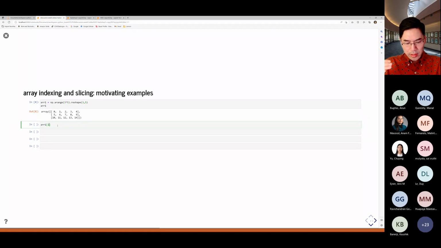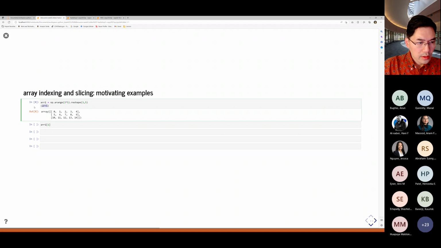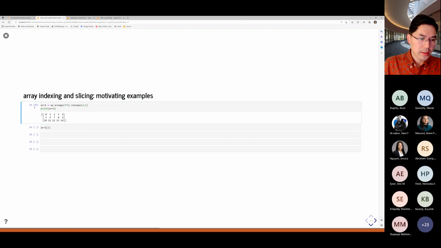Am I trying to slice or index a row or column? A row. Yes, a row. In a two-dimensional array, the row is the topmost dimension, so it's a vector of elements, right? And the levels of brackets also make it very clear. Let me print it to make it more clear by removing the comma.